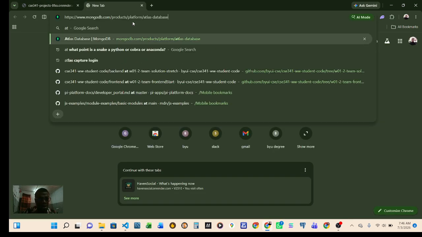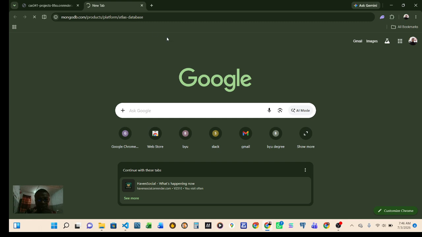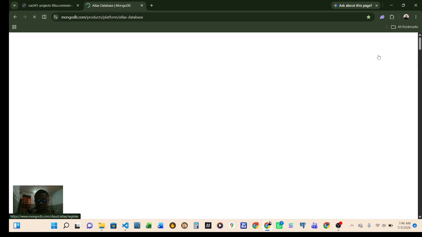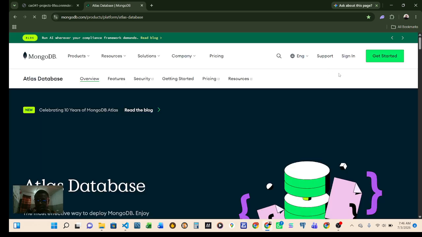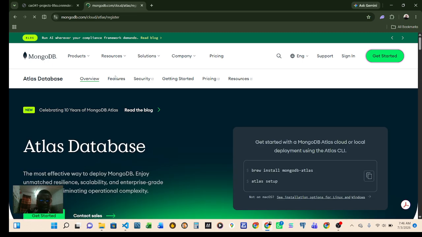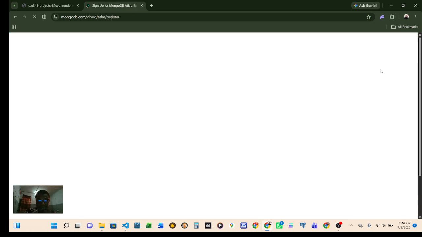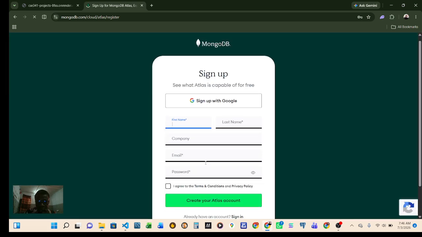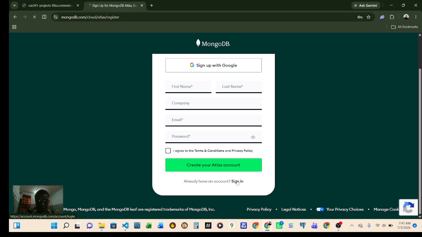I'm also going to take us to my MongoDB Atlas dashboard so that we'll be able to see how it was done. Let me try signing in. Get started, and no, I'm not signing up, I'm signing in.